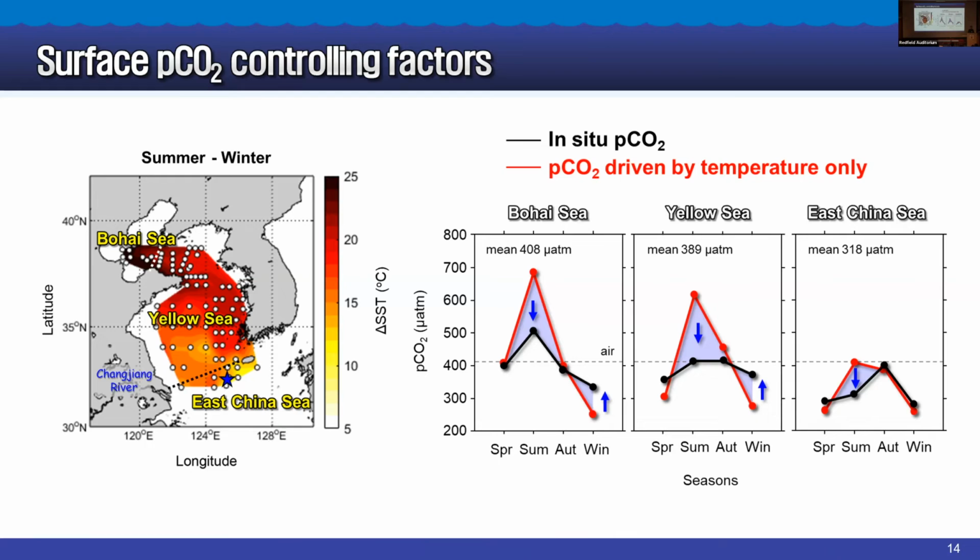So the final thing that I would like to try is the reconstruction of the seasonal amplitude of carbon parameters, particularly pH and the saturation state with respect to aragonite. The reason why I do that is that organisms living in the coastal regions and marginal seas are very sensitive to both the mean state of ocean acidification and also the magnitude of pH changes over seasons.